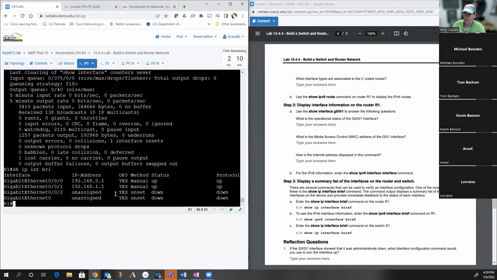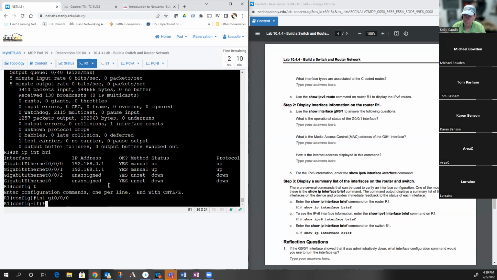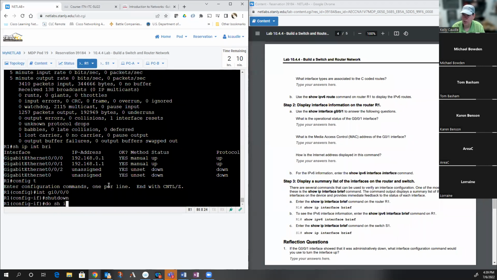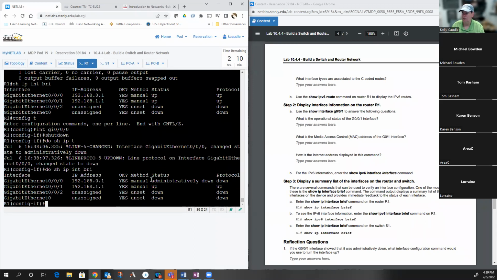administratively down. Now, if I want to shut an interface down, by the way, how do I do that? Let's say I want to shut down gig 0/0/0 for some reason. How would I shut that interface down? Just type shutdown. Yep, type the shutdown command. Shut it down. Well, if I can spell it. Now if I do show ip interface brief, you'll see it's administratively down, and that's the state ports typically are on a router when a router first boots up.